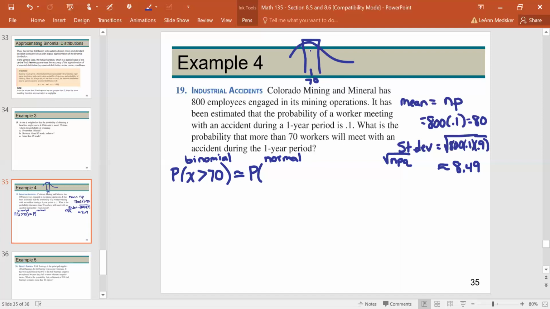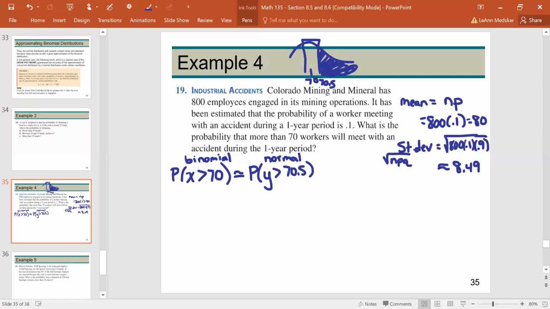So what we need to know is if we're shading the 70 or not. Essentially, that's what we're asking. More than 70 does not mean to include. If you're not including the 70, because they did not say equal to 70, they said more than 70, and they didn't say at least 70, which also would include 70, that means we're not shading the bar 70. So what we learned is that's a half step difference. So this would go up to 70.5. So I'm going to be doing what is the deal if my y was 70.5.